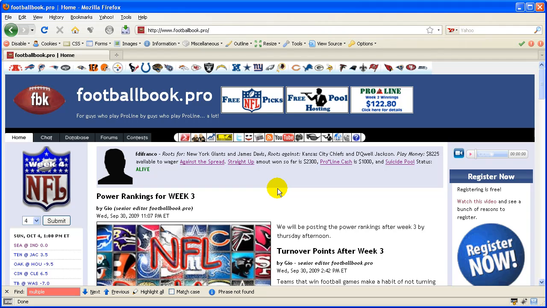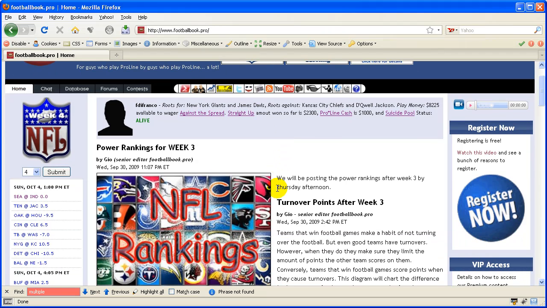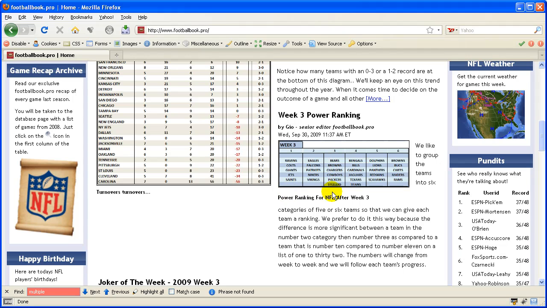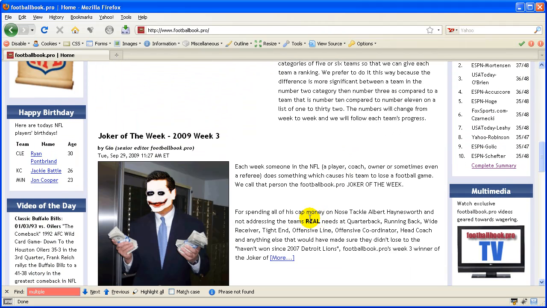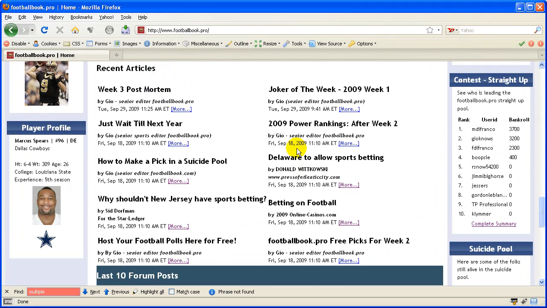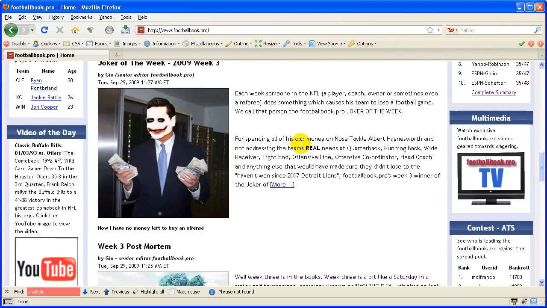This middle section contains a bunch of articles that will help you make better wagers in the coming week. What you see here is some turnover stats that Geo has put together, and some rankings that Geo and Lovey have derived, where they group all the teams into 6 categories, with the first category being the elite teams, and the 6th column being the teams that will pretty much lose. Then here we have a feature called Joker of the Week, which I'll get to in a bit. The point being that the middle content contains mostly articles.